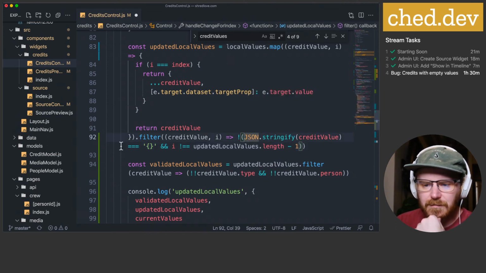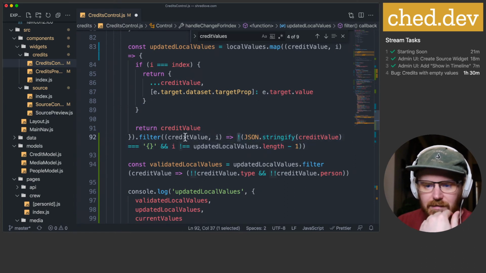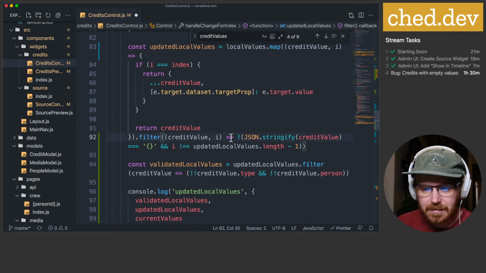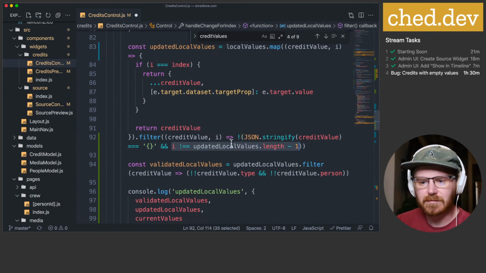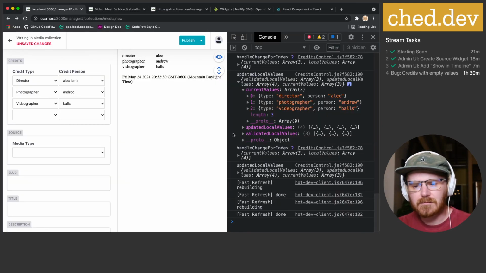So if it's an empty object and the index is not, that would be true, I want to do the opposite. So that would filter it out. But let's say it's the last one. It's an empty object and false. Because it is the last one, so then it'll be true. So that's right. I think.